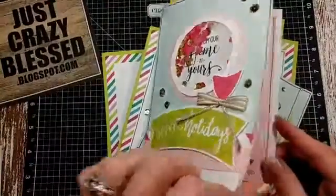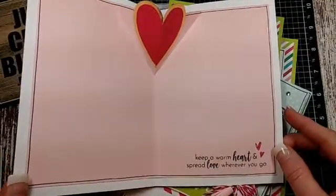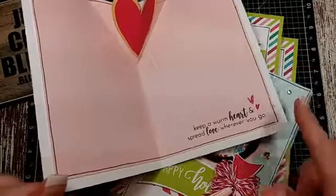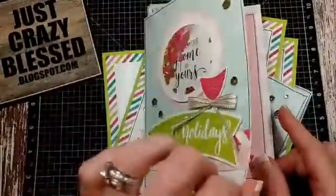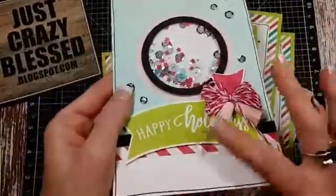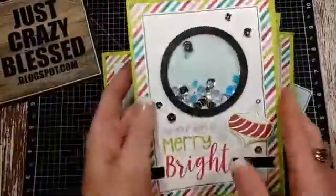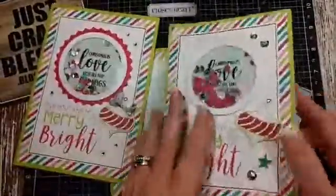If you want to learn how easy you can create that pop-up feature, there's a video right here on my business page to show you how easy it is. Here's another one of those sentiments that come from that optional stamp set you can get that goes with the kit. I could do that all day, right? Oh my gosh, it's so cute. So lots of different fun things to teach you guys. I think everyone who is watching the videos has really enjoyed them.